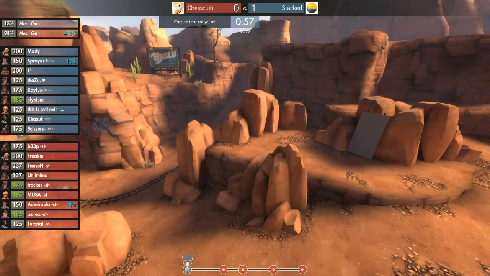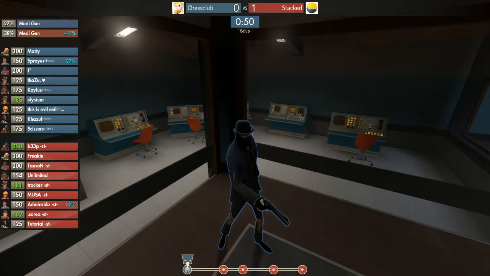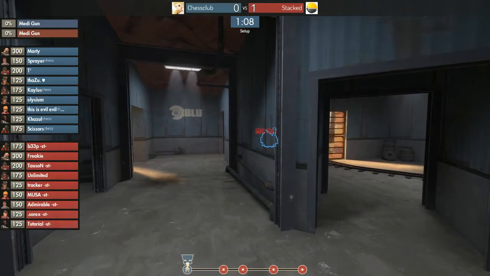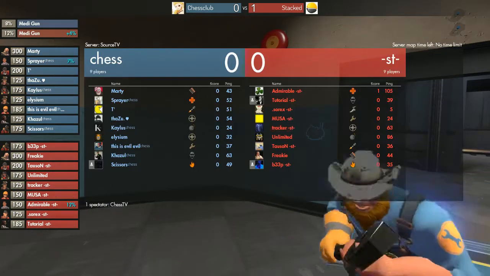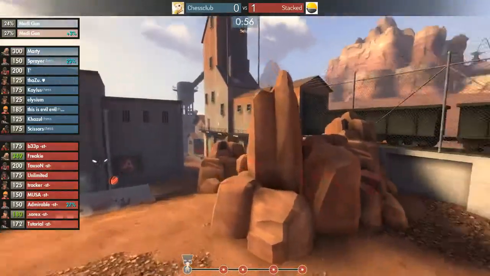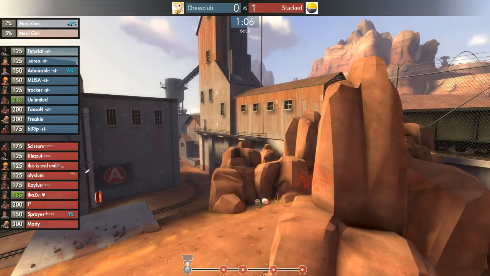So we got Stacked in the red, Chessclub in the blue, and they're running Medigun this time. And their spy's a zombie. Wondering why they haven't switched their... What's going on now here? They switched twice. Oh boy. And in UGC we do switch after. And now we switched for the 5th time. Here we go. This is the way it should be.